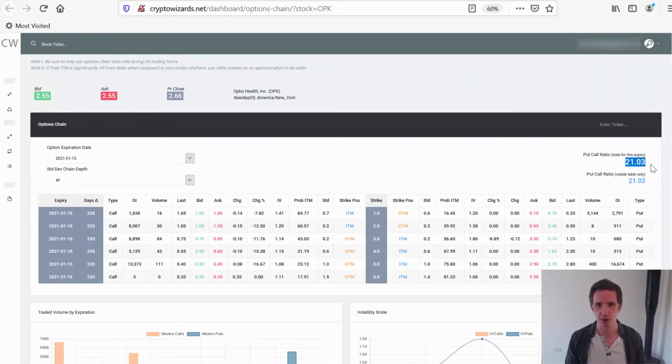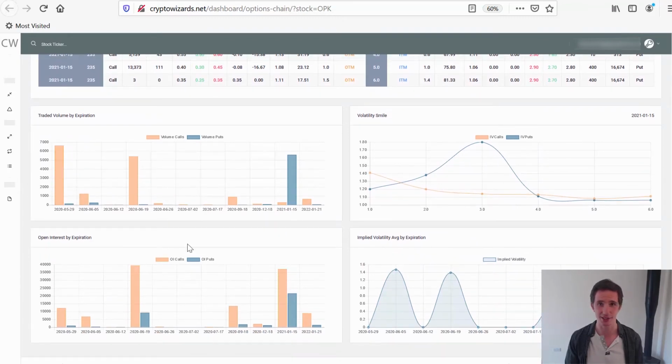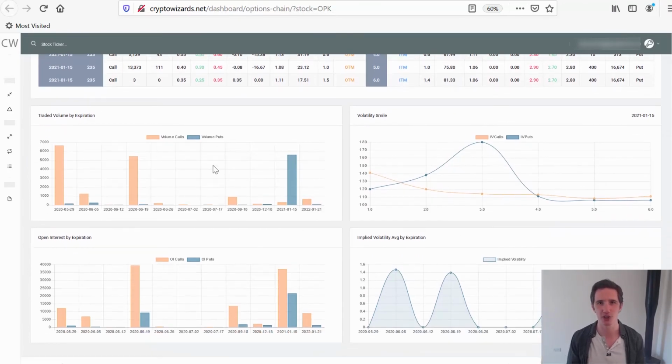Up here, you can see the put-call ratio for this expiry. 21 times more puts being bought than calls for this expiry. But if I look at these other expiries, by the way, this is something that you're going to find really interesting. I'm looking at the volume traded. You can see that there are a lot more calls than puts. Puts are blue, calls are orange. And I can see this by expiry. Now, here's the cool thing. And by the way, you can change this for Tesla, you can change it for Apple, you can put in whatever stock ticker you want in here, and it will give you the options chain and these charts for it. Again, you want to do this during US trading hours, but it's still very, very interesting.